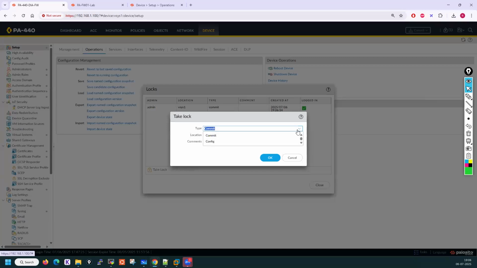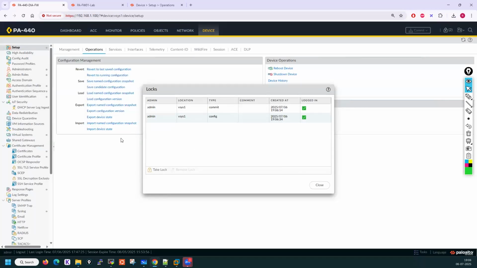If I acquire the lock for configuration, there is no network engineer who can do the configuration. It means I have restricted those engineers from making any changes because I am the one who is doing the changes. When you have a SOC team, you are L3, you have L2 engineers, L1 engineers, right?